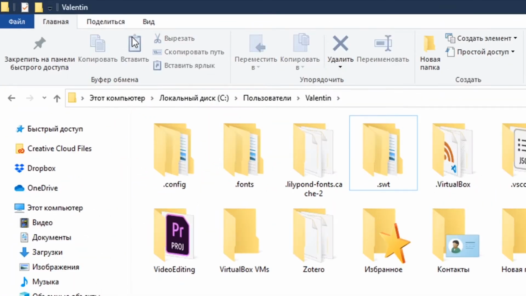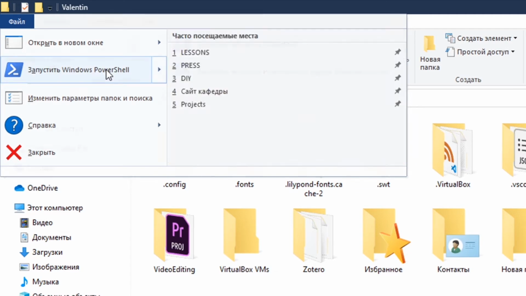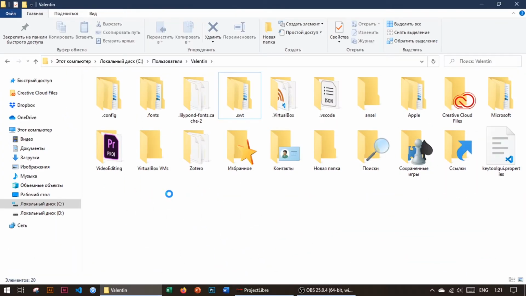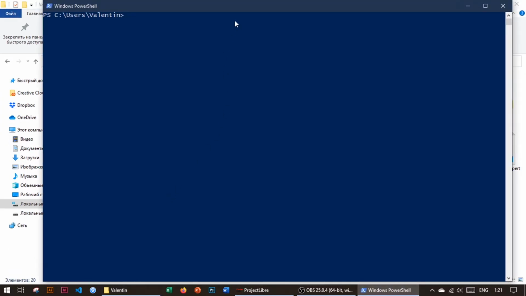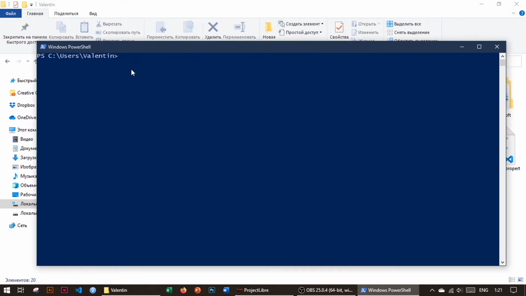Unfortunately, in some versions of Windows, you'll find that you cannot create folders that are named with a dot at the beginning. So in this situation, you need to go to File, launch Windows PowerShell, or in older versions, you can launch command line. It's almost the same in this situation.